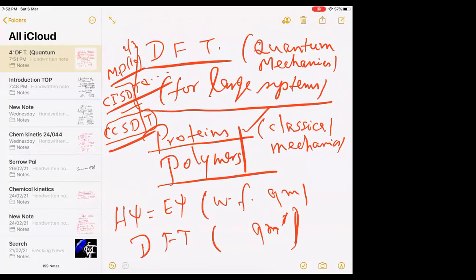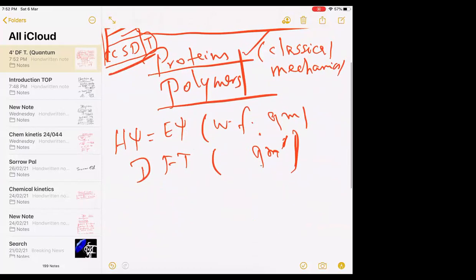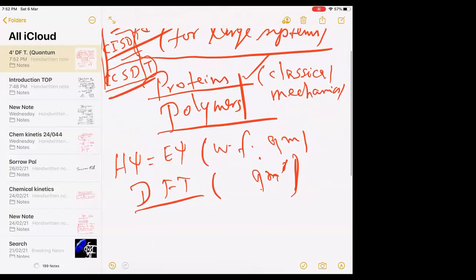So that they are also making things better. So there is tremendous improvement that is happening. But be that as it may, DFT has come out as an approximate quantum mechanics method which is much more attractive, I should say. Okay? Okay, got it. So I was talking of multi-scale simulation.